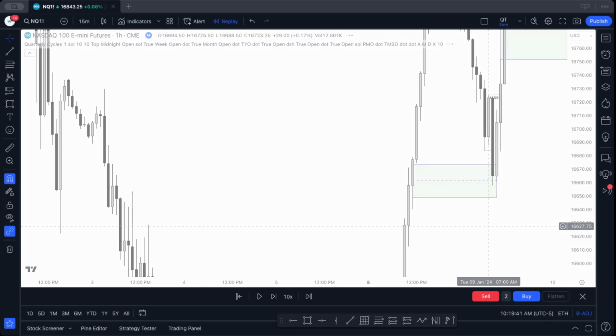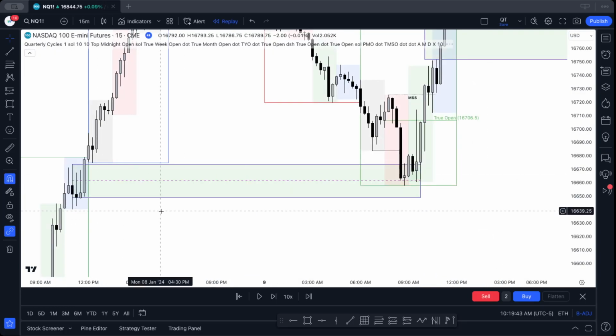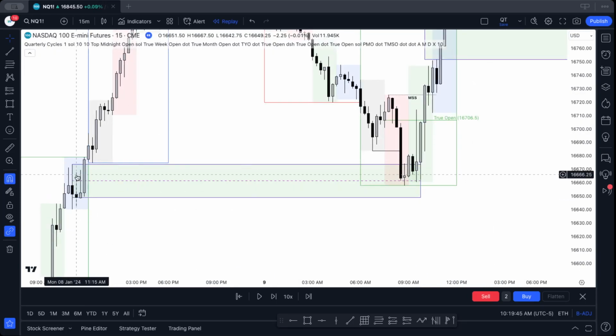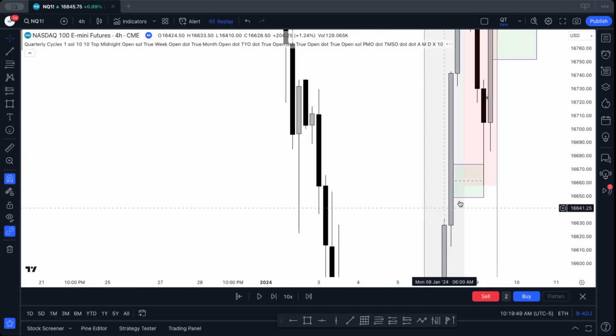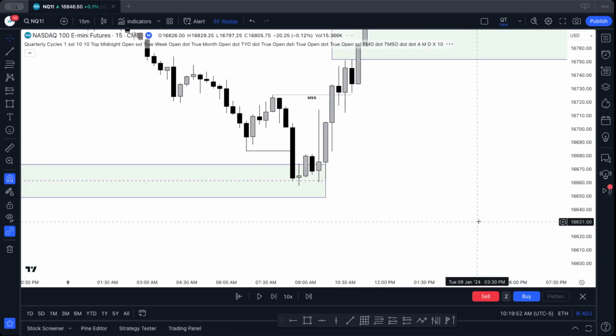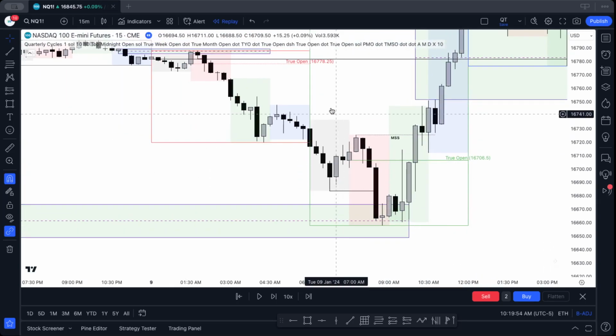Was it a 1 hour order block or a 15-minute order block? It was a 15-minute order block. And the reason why I looked at this 15-minute order block was because I believe on the 4 hour it was within a fair value gap. Yep. And then for the New York session, because London manipulated down, I also wanted to see New York manipulate down. And so we accumulated, manipulated down, took out that low, tapped into a higher time frame PD array.